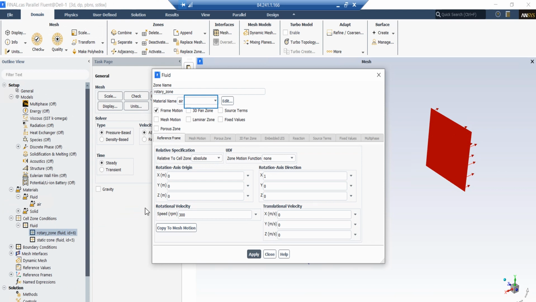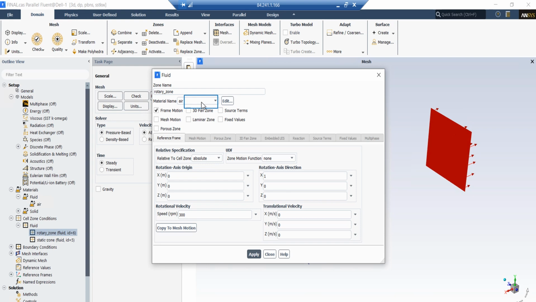So, as we've discussed, even though we are not going to simulate a porous zone or a laminar zone or other materials for our current problem, we're going to need to specify the rotating geometry. So what we're going to do is go to the zone corresponding to the rotating geometry, that is the yellow zone depicted in the slides.